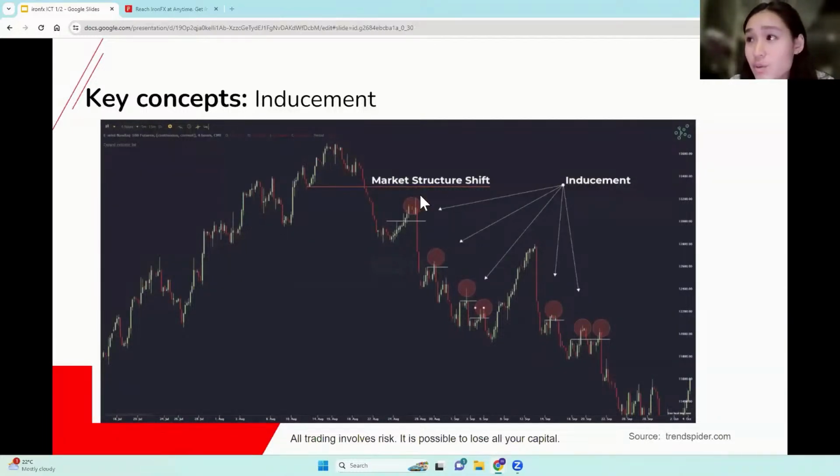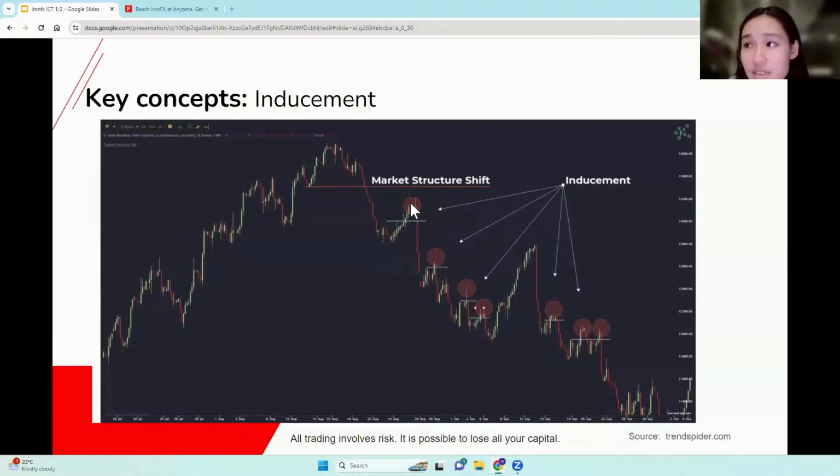If you see in this example where we have identified the market structure shift, it's basically when price has broken below this swing low. Okay, so that's a market structure shift. The inducement is when price has bounced off, which is over here, and is reversing off of a new resistance level. The price will bounce or get rejected and then will target a previous short-term high or low before continuing in the same direction as the longer-term trend.